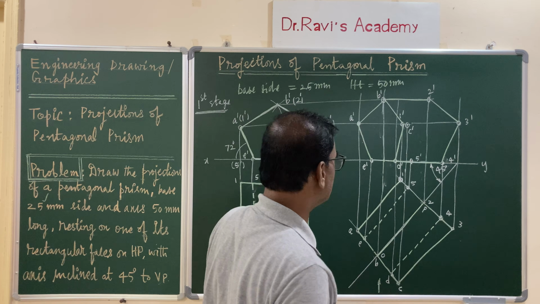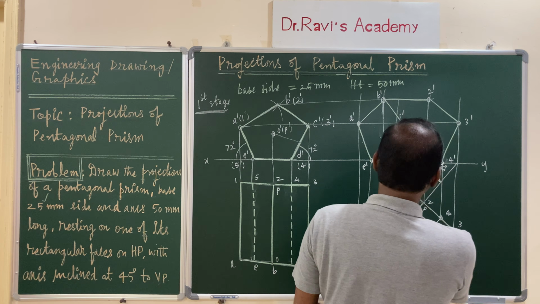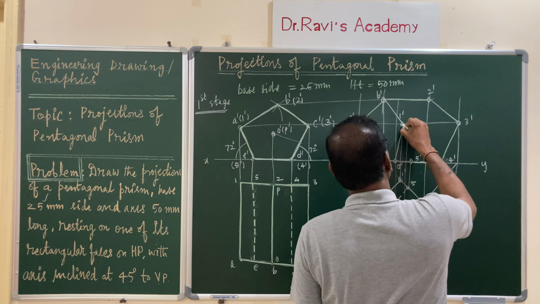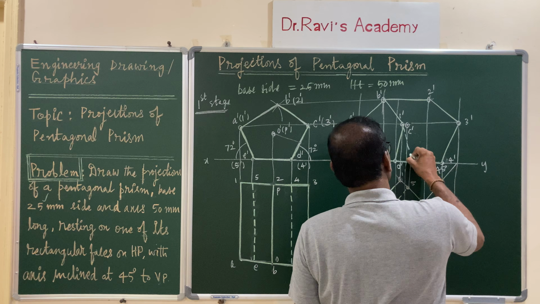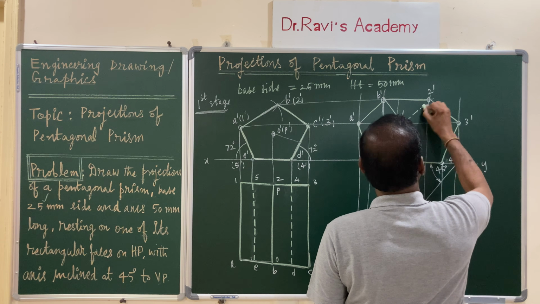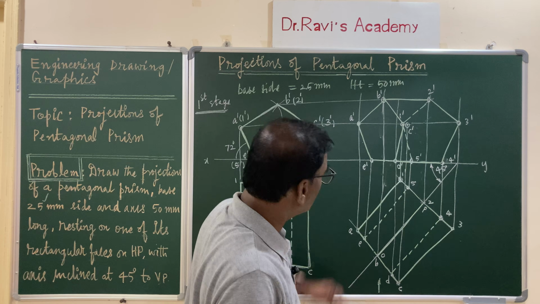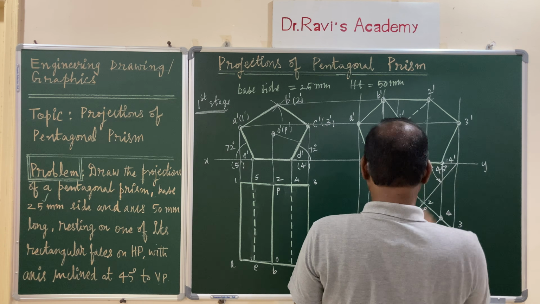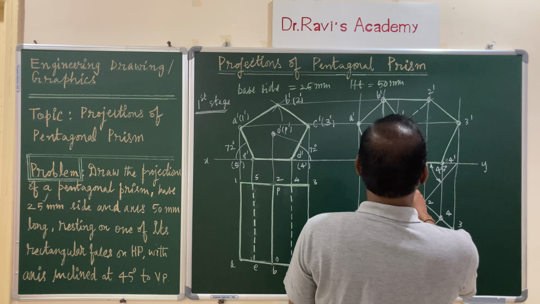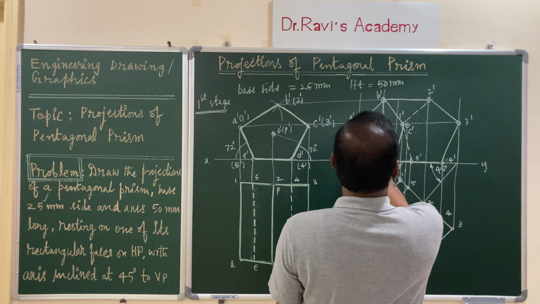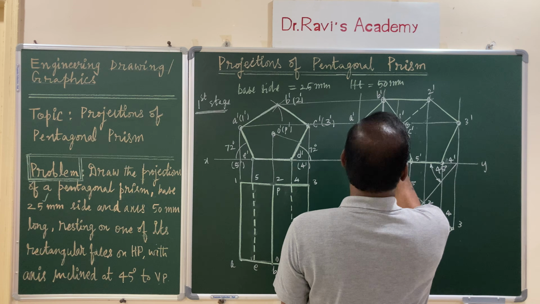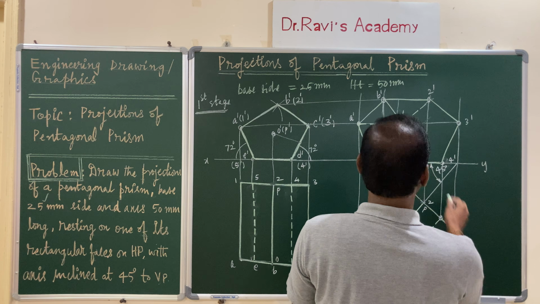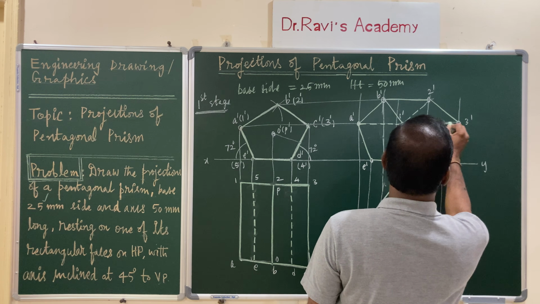The other side, let us see that it is hidden. What are the hidden edges? It is 1, 5 and 1, 2. 1, 5, this is a dashed line, and 1, 2 also a dashed line. These two are hidden. And this longer edge, A1, is also hidden, so you can mark it hidden. And the other end is C3, because C3 is visible, so you can join it with a continuous line.